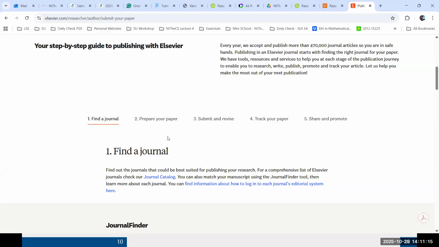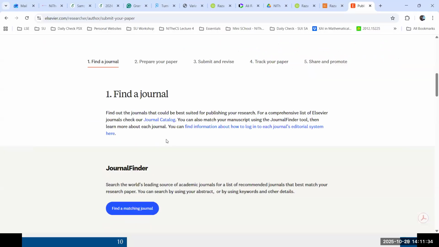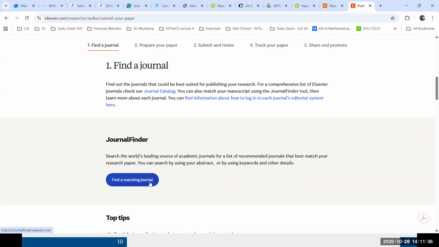If you submit to an irrelevant journal, they are going to reject it, and in the process of rejecting you will waste a few weeks or maybe a month. If the journal is active, they respond very quickly, but if the journals are not active, they can waste your time. So your first step should be matching a relevant journal.